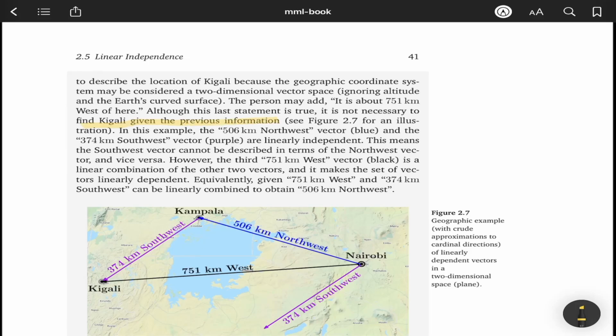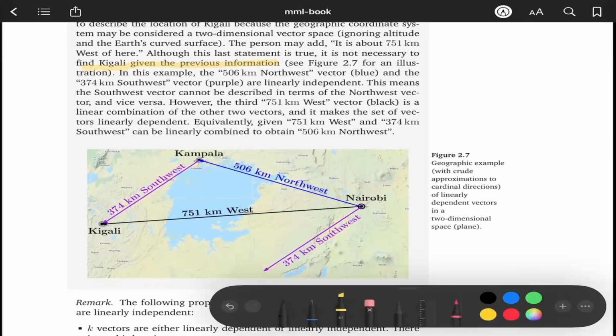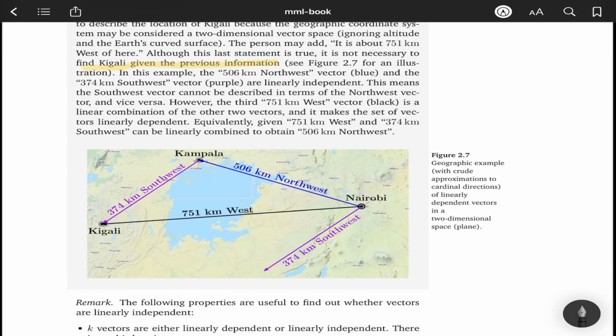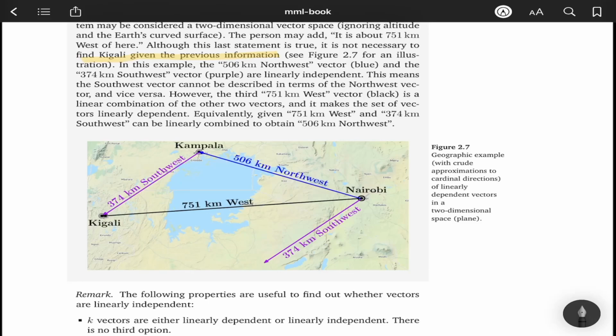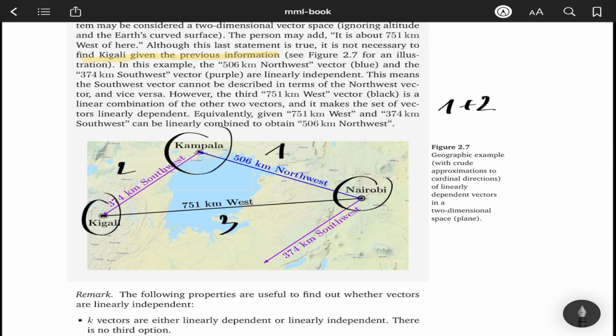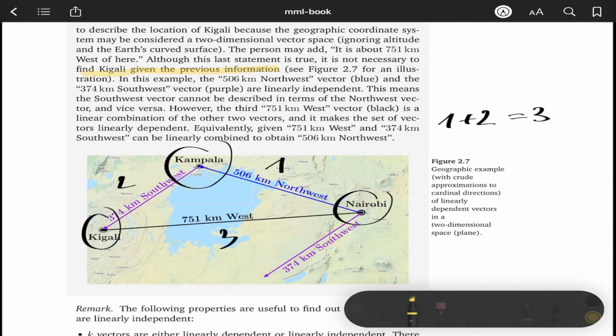Okay, so what they're saying basically is there are vectors and you have these points. These cities are points and you can connect them. Going first using the blue vector, and then the purple one, is the same as doing just the third one. And actually we can see that if you just do the vector addition, it will be the same. Okay, let's finish the reading.